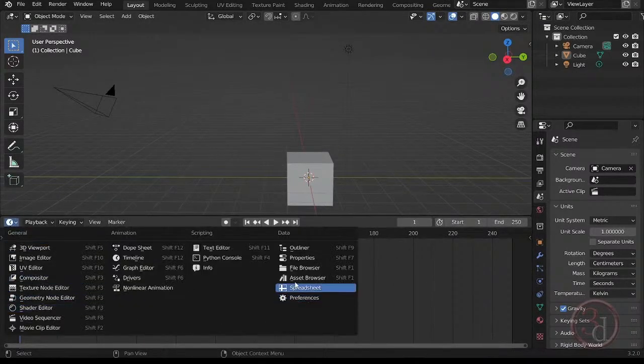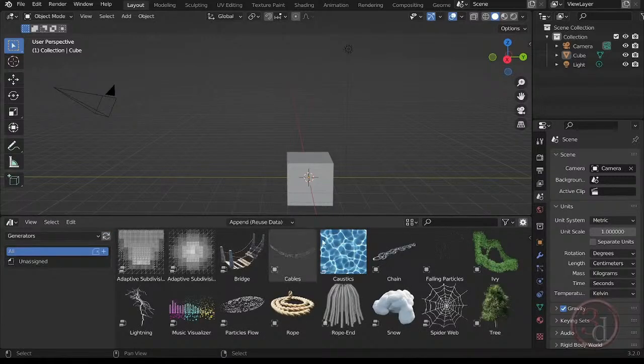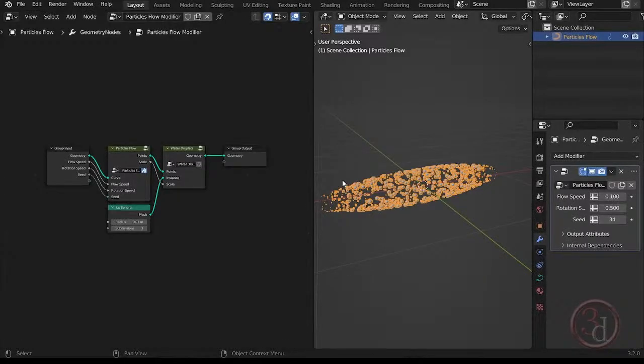and I will open up the asset browser, and let me change from the current file to the generators, and let me bring this in. Oh, I cannot bring this in. Fine, so right click and open blend file. Let this open. So it's open already.